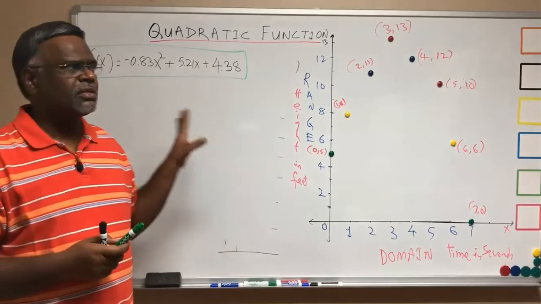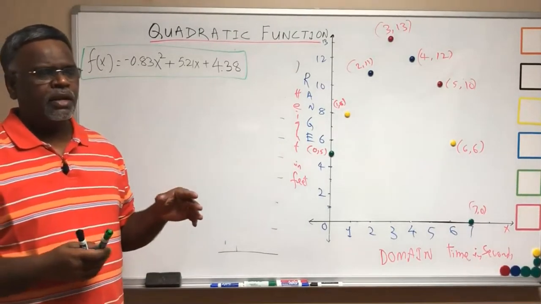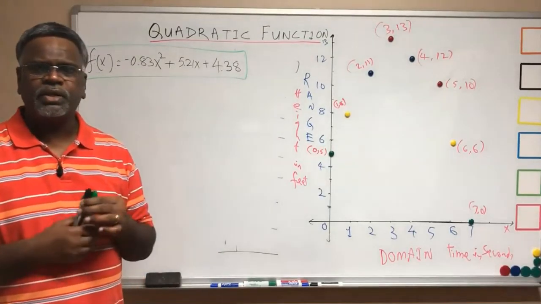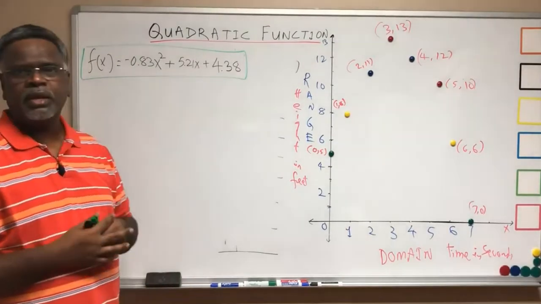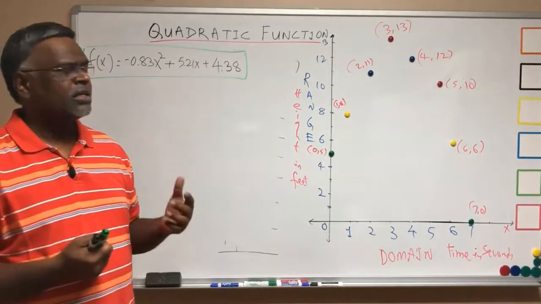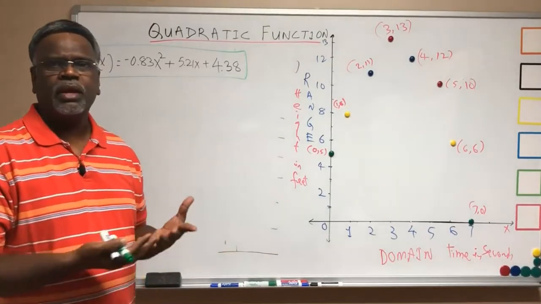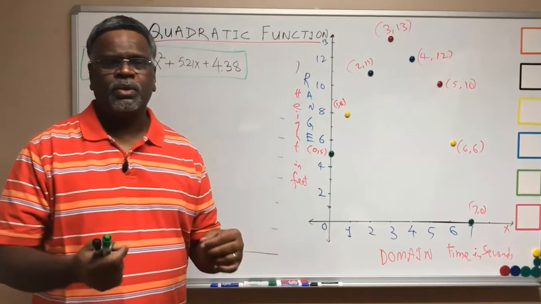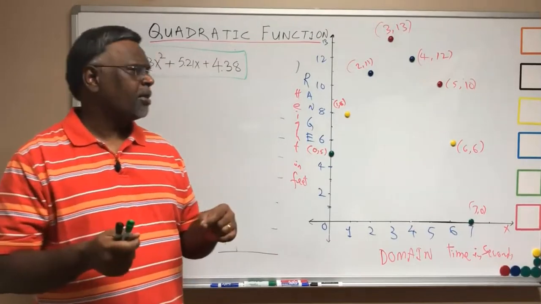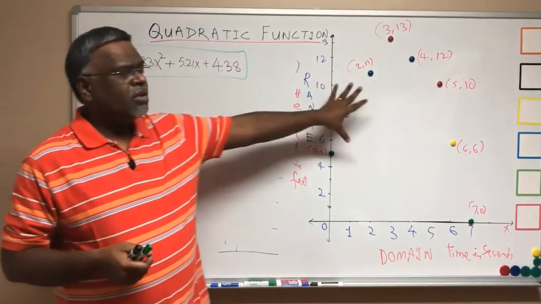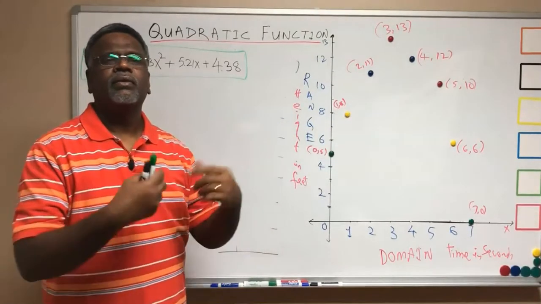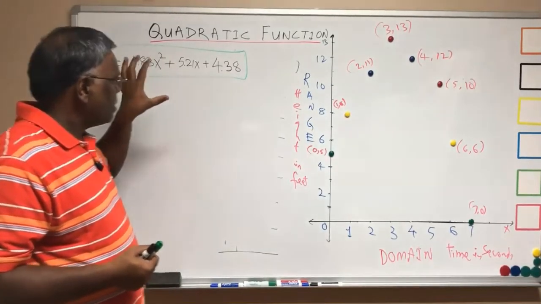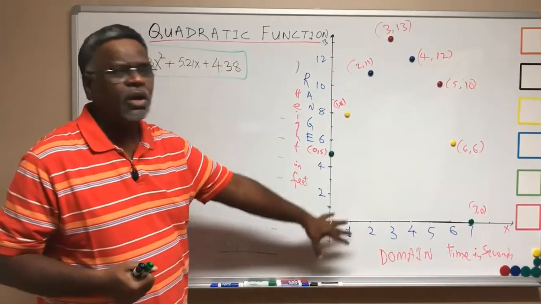What if I give you this function and say, okay, this is the function representing the height of a tennis ball for a given time, x seconds? Then what is the maximum height reached? What is the domain, what is the range, the x-intercept, the y-intercept? Definitely you will be lost. But from now onwards, please remember, this whole thing you just got from that scatter plot. From that data, people came up with different types of functions. So try to connect this function with what we talked about already.